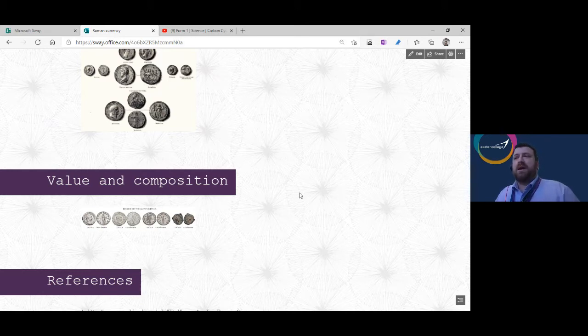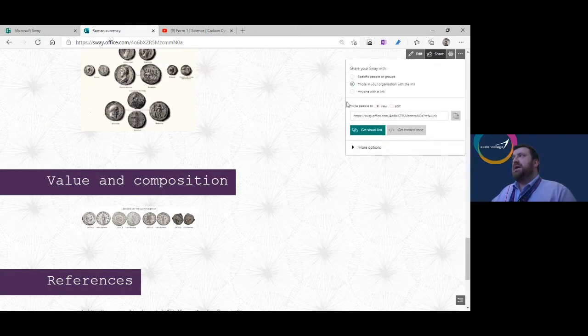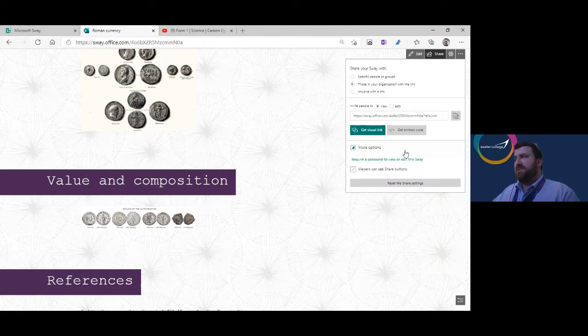If I completed that and I'm happy with that, I can then share and send that out to my learners, or to whoever this is, if it's a newsletter I'm putting together, which I can do via the share button, and then decide who's going to have access to this and how I want to share it. So I can share it out via the link so that everyone can view it. I can also share a link out that people can edit if I want to collaborate with colleagues on this, or I can embed it somewhere else. And I've got a few other options around password, which I'll come back to because I want to show you something quite cool.